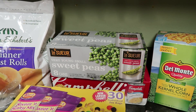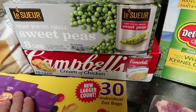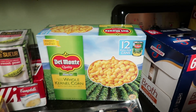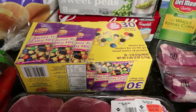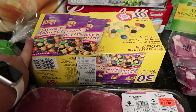I got these sweet peas — there's eight cans — along with some cream of chicken, there's 10 cans of that, and then 12 cans of whole kernel corn. My oldest daughter loves these and my younger ones are really starting to like them as well. It's been a while since I've purchased any kind of trail mix, so there are 30 individual two-ounce bags in here.